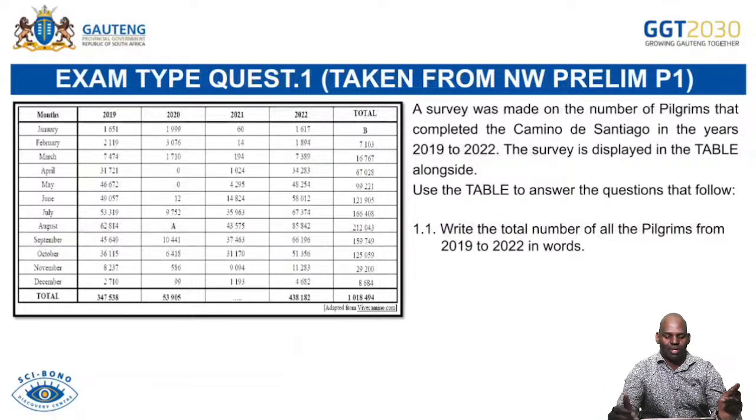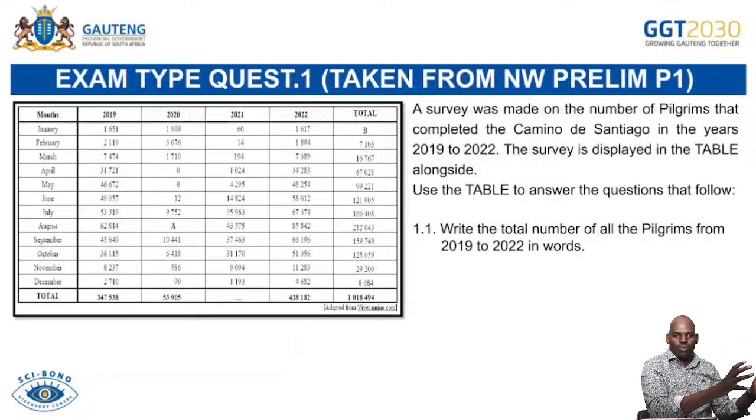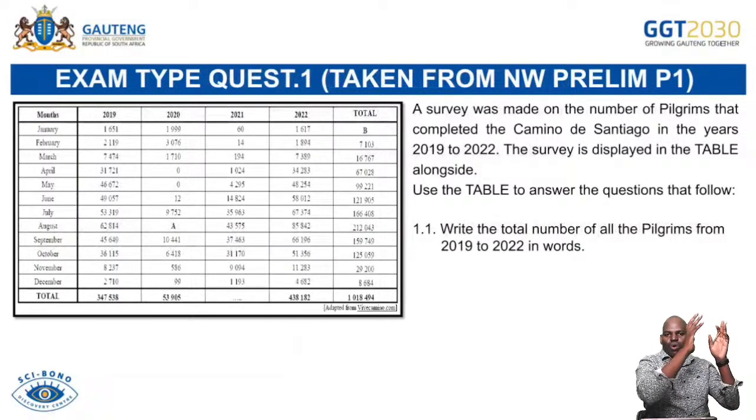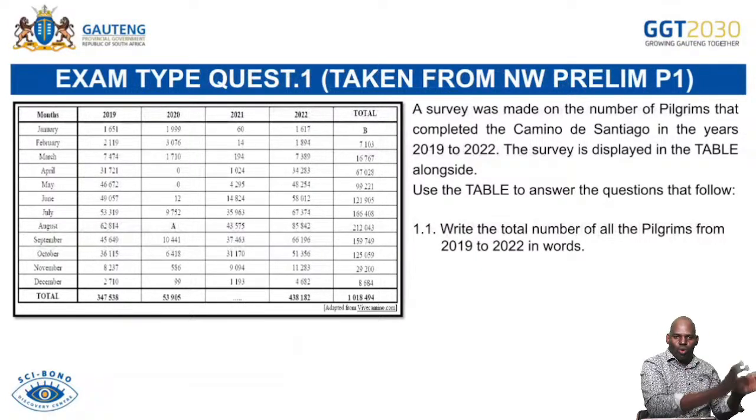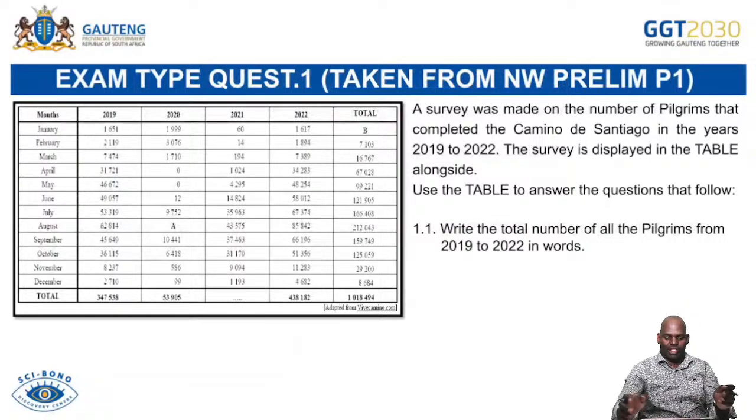Now imagine, for instance, in this case, it's Northwest. If you were writing the Northwest question paper, you'll be able to answer the question because obviously you answered Gauteng. Some of you aced the question paper, some of you struggled, some of you identified your weaknesses, your mistakes, and so on, but we all learn from our mistakes. And then obviously if you did well, you know that you are actually ready for the examination.